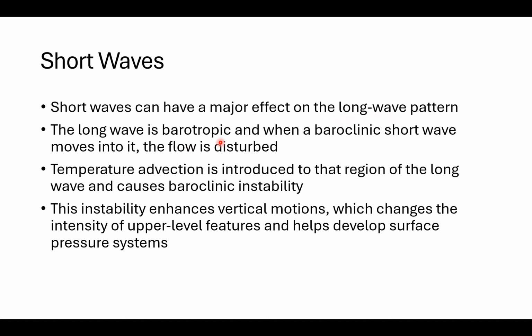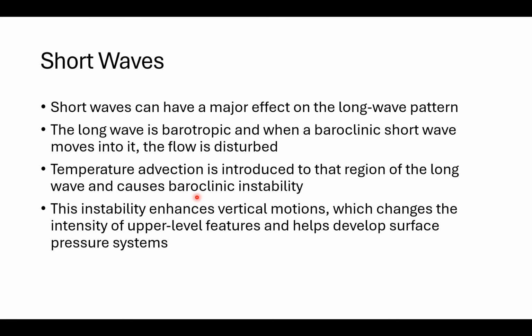Now, the long wave is barotropic, and I mentioned this in my last video: barotropic, where you do not have any type of temperature advection. Barotropic, no temperature advection at all. And when a baroclinic short wave moves into that barotropic long wave, the flow of the long wave is disturbed, and you get temperature advection introduced to that region of the long wave, and it causes what's known as baroclinic instability.